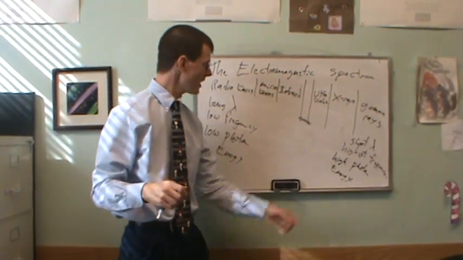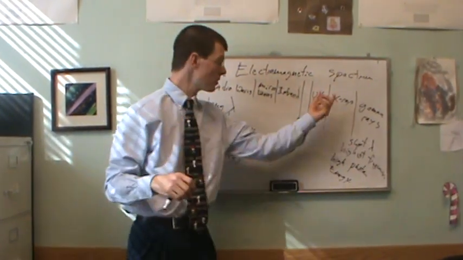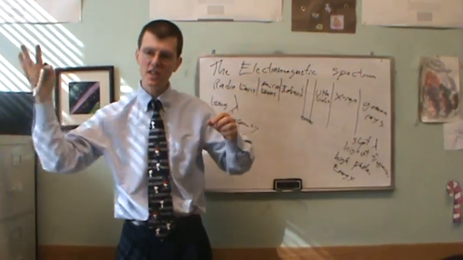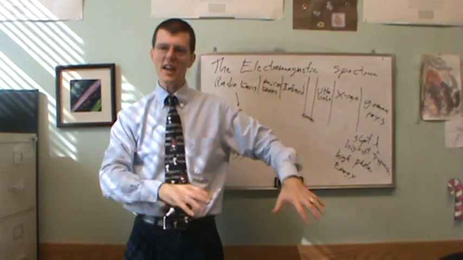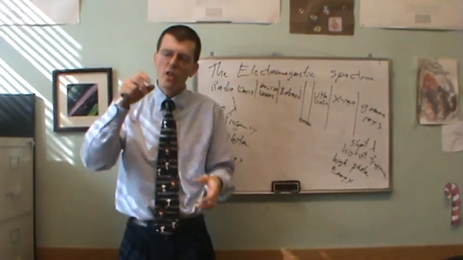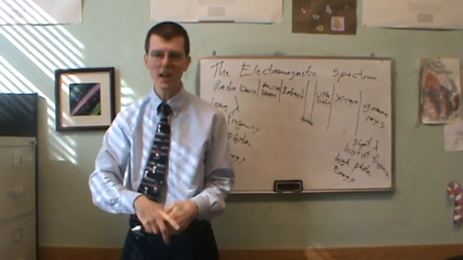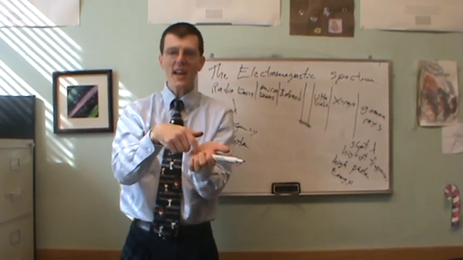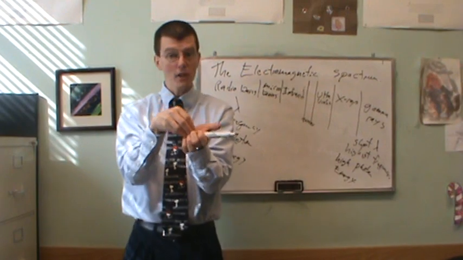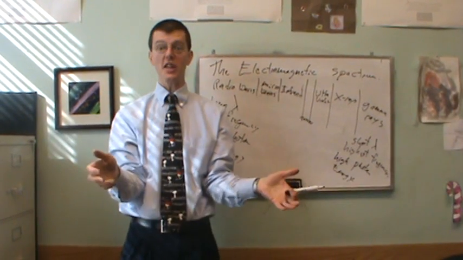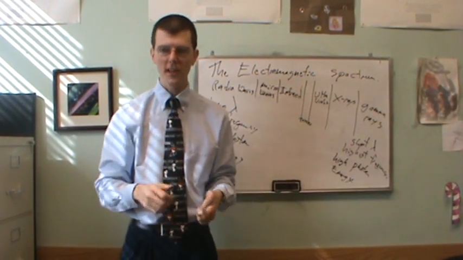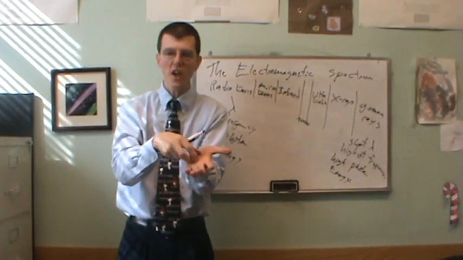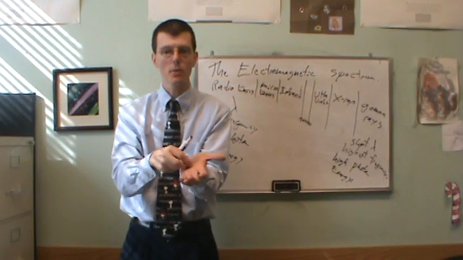For instance, this explains why gamma rays are dangerous. Why X-rays can give you cancer, because even if the intensity is not too much, those photons pack so much individual punch that if one of those photons hits one of your cells in the right place where it hits your DNA, and it delivers all that energy in one highly intense photon, it can break your DNA, and if it does in the wrong place, it causes you to have cancer. It makes it so that that cell reproduces, never stops. If your DNA gets broken in the right place, you can get cancer.